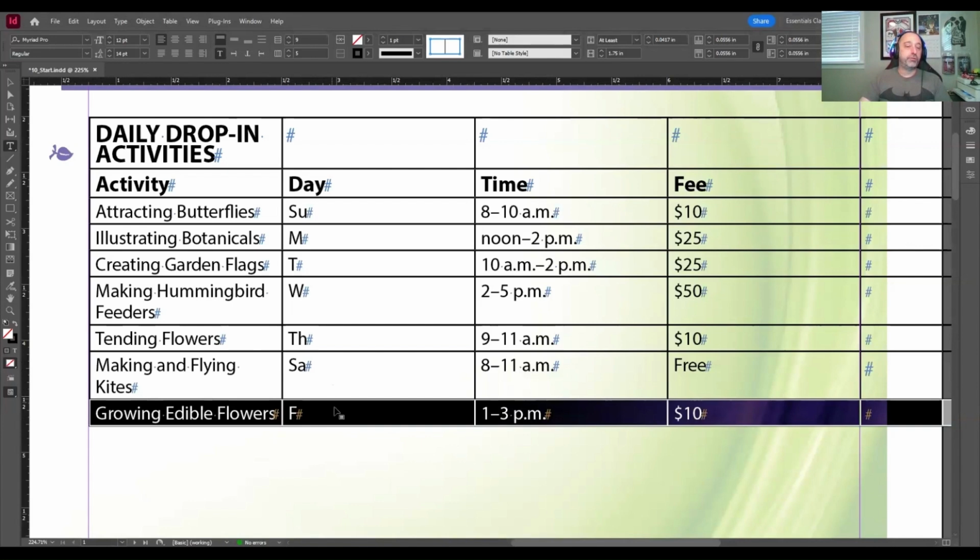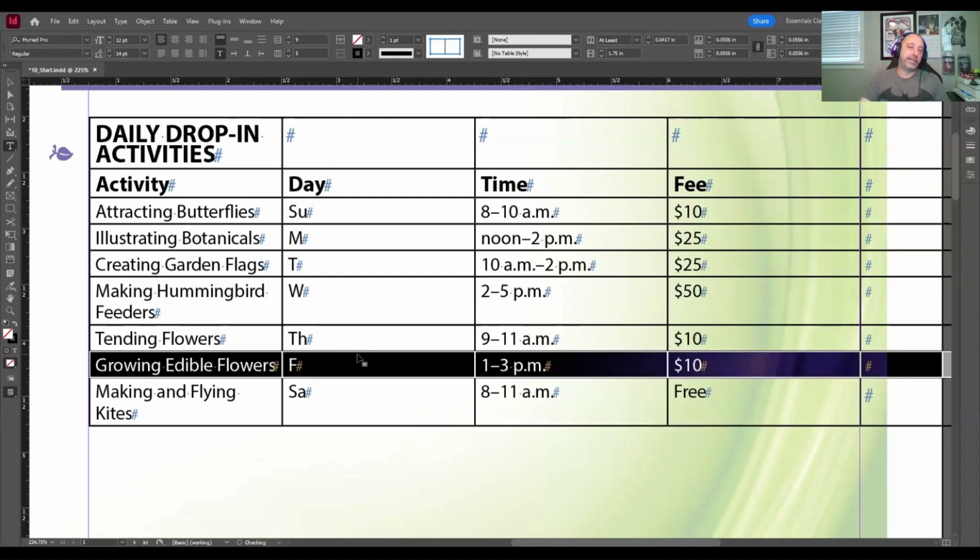If you try to drag it, like for example, you get over a cell or a row and there's no line and you let go, nothing happens. So you don't have to worry about accidentally putting it somewhere. You just have to be real careful about making sure that you're applying it into the right spot. So in this case, now we have our day set up to Sunday, Monday, Tuesday, Wednesday, Thursday, Friday, Saturday, and we're good to go there. Like I said, this is a pretty easy lesson.